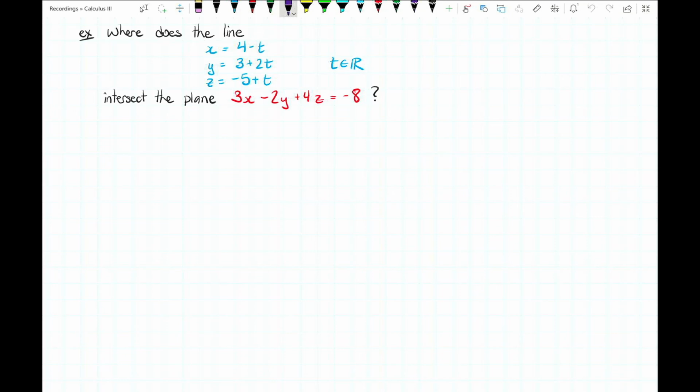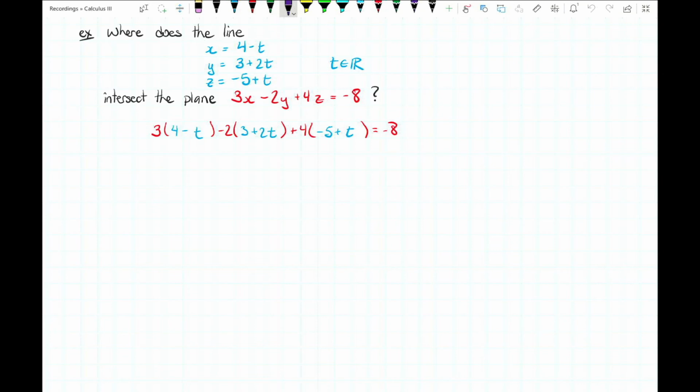There's a couple steps that we actually have to do. Just like when we're trying to intersect lines, we can substitute the equation of one line into another and solve in R2. Well, that's kind of what we're doing here. We're going to take the equation of the line and substitute that into the plane. Hopefully that part of things will still be somewhat intuitive, even if we are in 3 dimensions and we have a parameter. So we'll take our x equation, y equation, and z equation for the line and plug those into the plane.